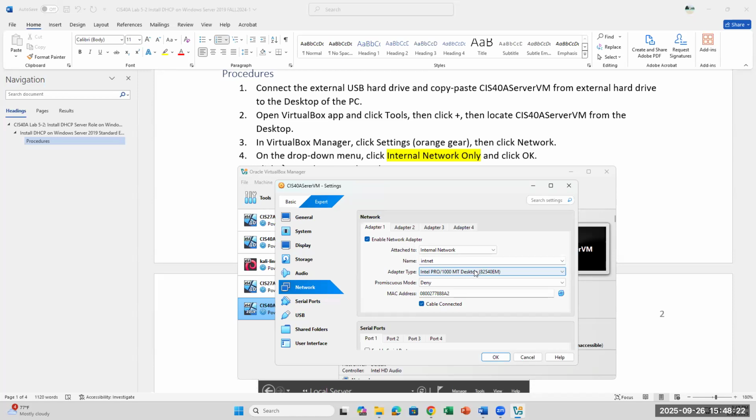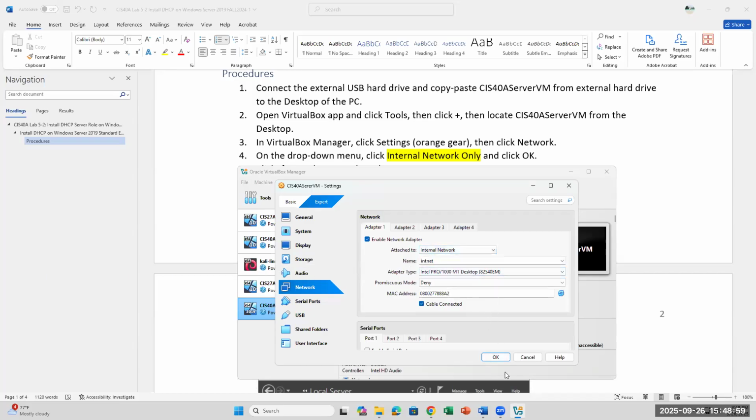So if you don't have it, yeah, it could be the adapter that you're using also. Make sure that it's adapter 1, right? And then make sure it's internal, because don't select adapter 2 or 3. If you only have NAT and bridge, it's possible that your adapter for that specific system is set up a certain way, but it should give you the internal network.